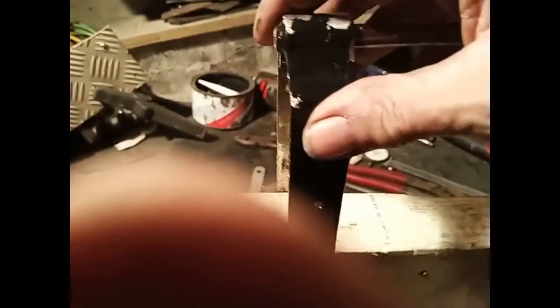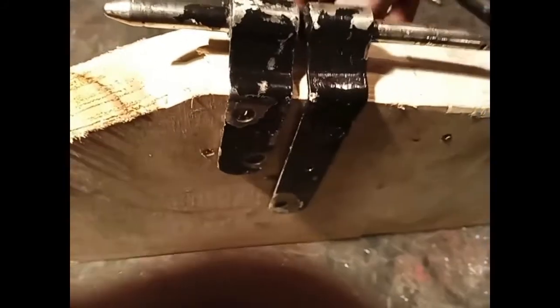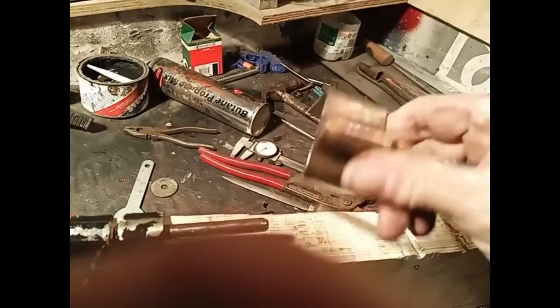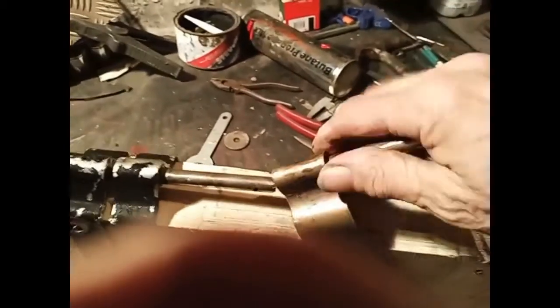Well, there's the rudder now that I'm making. That's the bit I've cut out. So there's my two. There's 1 inch. And there's the other inch. That's the 2 inches. Now I'm short one, like I said, so I've been here all evening. Believe it or not, it just took me 3 hours to freshen that. Stainless steel in it. I've got to hope I can drill it now. But there it is.